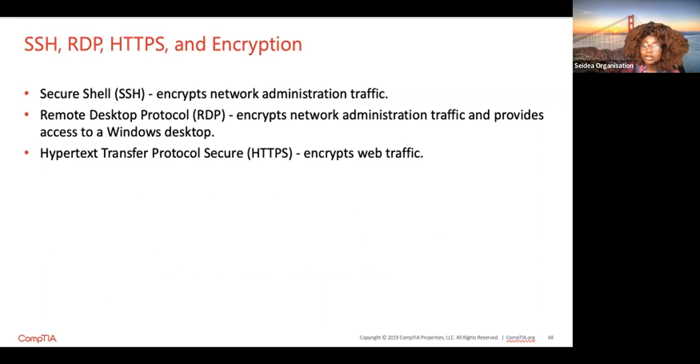Now, when we're looking at RDP, which is remote desktop protocol, it's all about how it encrypts network administration traffic and offers access to a Windows desktop remotely. For example, some companies have their own RDP where you log into the system and then you have to log in within a platform. And it's only when you're within that platform that you're able to see the intranet of the organization. That's when RDP can be seen in real life.